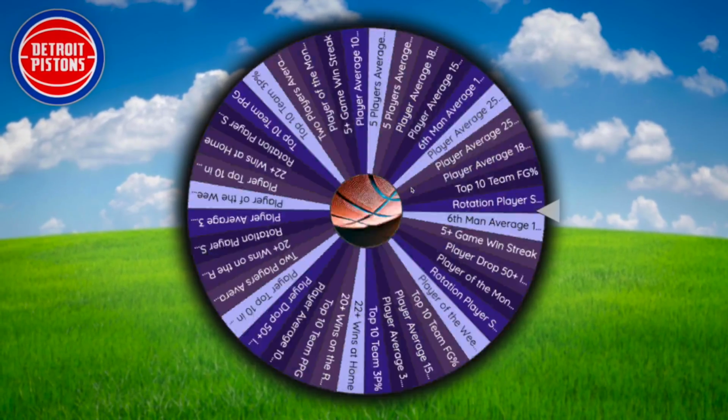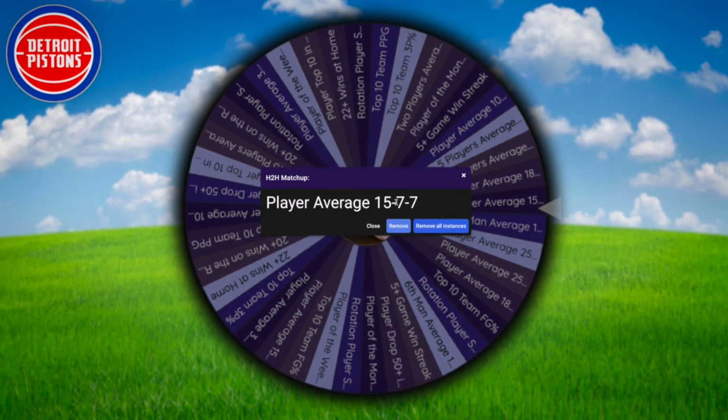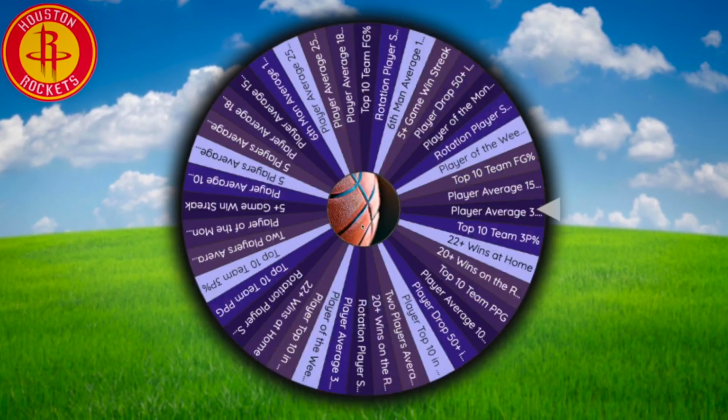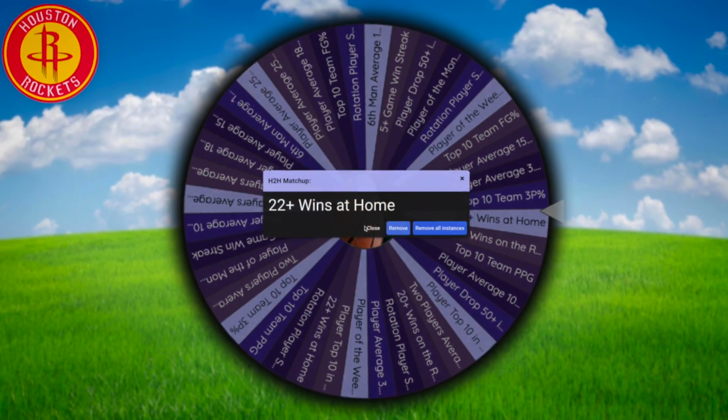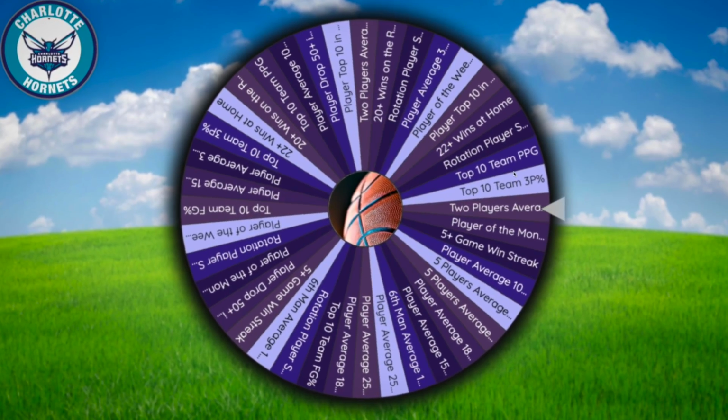But the side quests for each team, starting with the Detroit Pistons, can they keep it rolling? A player to average 15, 7, and 7. Cade's got that in his sleep. Actually, these side quests might be too easy. For the Rockets, yep, way too easy. 22 at home. But can any of these teams use these upgrades from the side quest to win a championship?